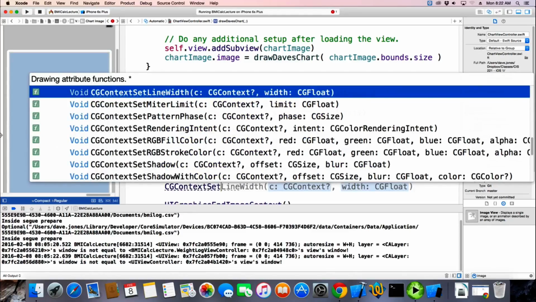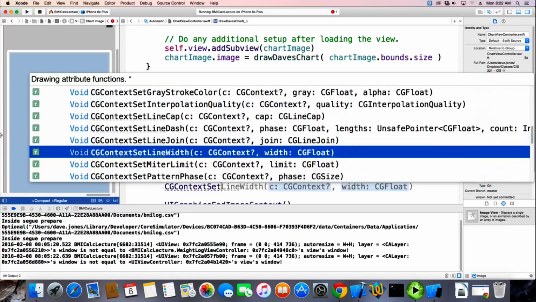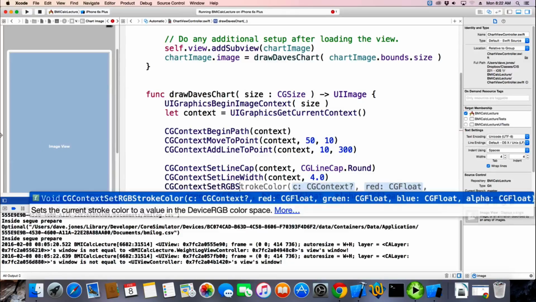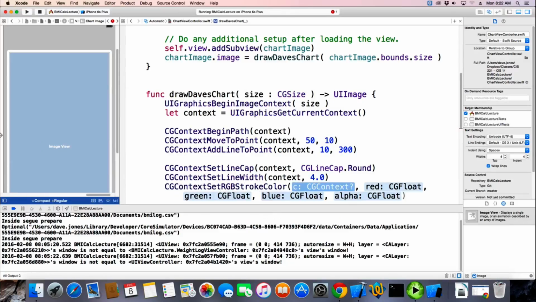Set line width, and then let's just set the color. Set RGB. Of course, it's not just color, it's RGB stroke color, because you got to have a long thing in there. And so we have context, we have a red, and these are just RGB values.